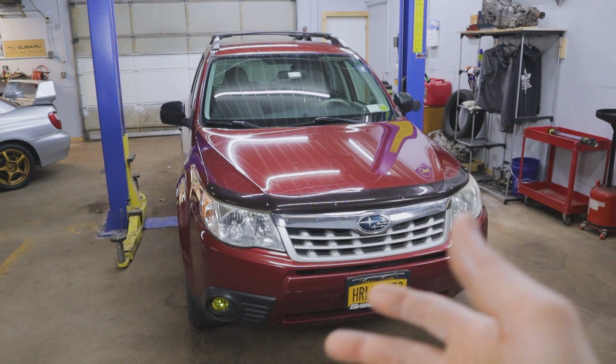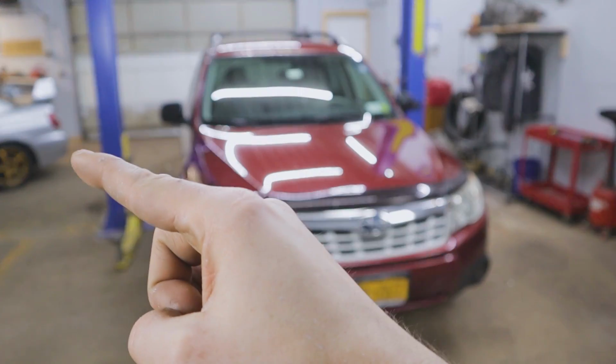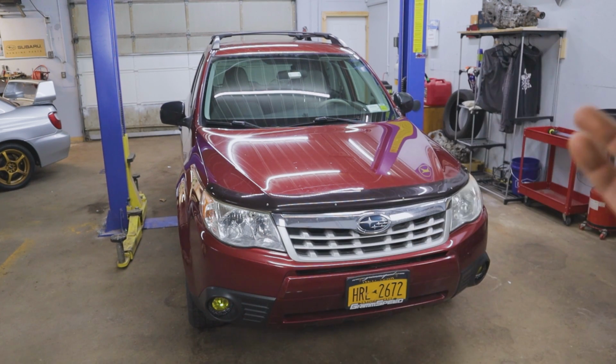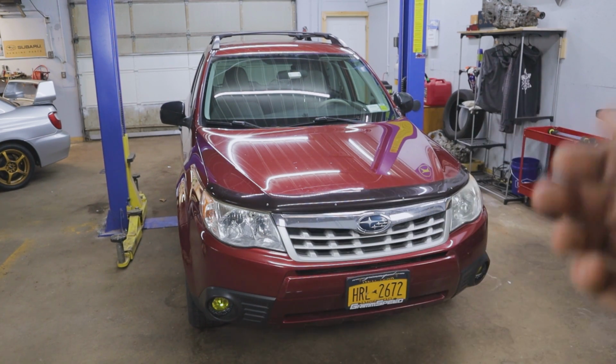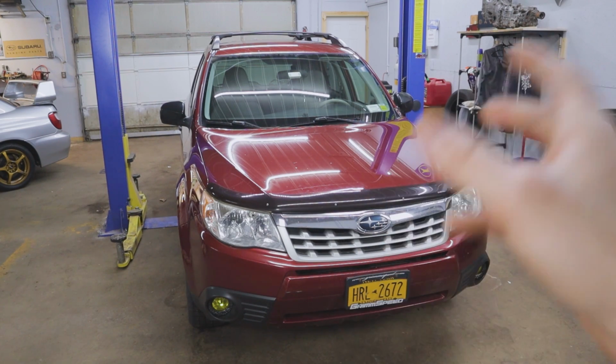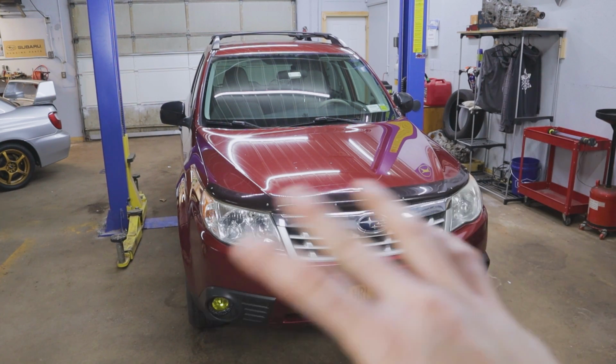So I went with the LED ones. They tend to last a lot longer. I went with the same Beam Tech bulbs that we used on the WRX over here for the high beam bulbs. Been very happy with it. Just to throw out there real quick, because undoubtedly someone's probably going to put down in the comments, oh, you shouldn't use LED bulbs, it wasn't meant for LED bulbs. Modern LED bulbs, the ones that are coming out now, are perfectly fine to run in vehicles like this.